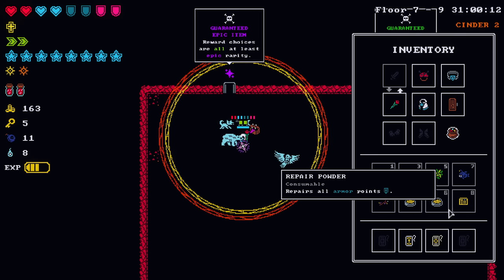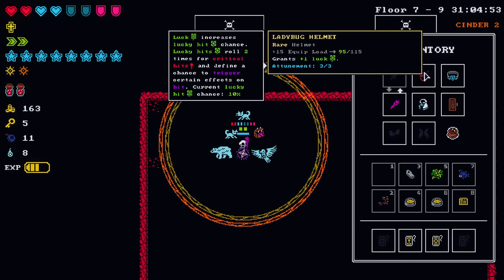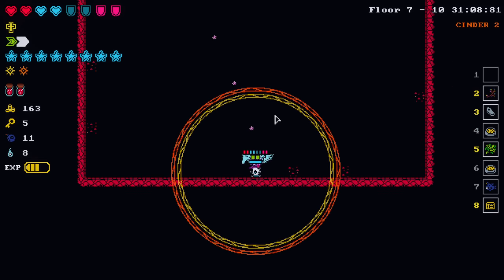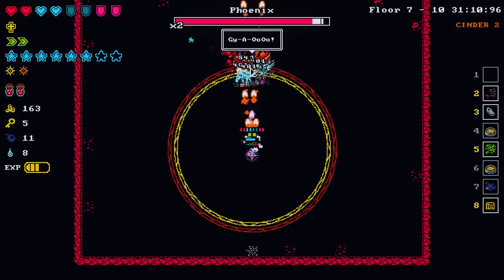And let's not forget, I have 100% increased luck chance with this. Magic find chance. And I also have plus 1 luck with this. So I have, theoretically, a good chance to high roll these epics into legendaries. Because legendaries are the most busted things in the game in general.